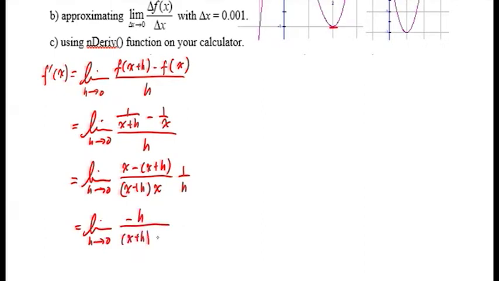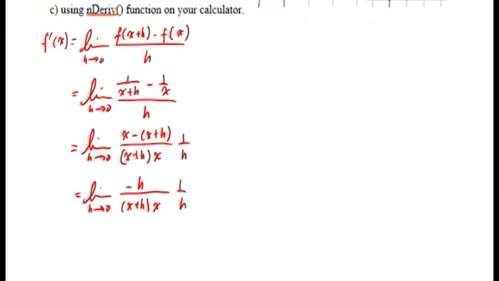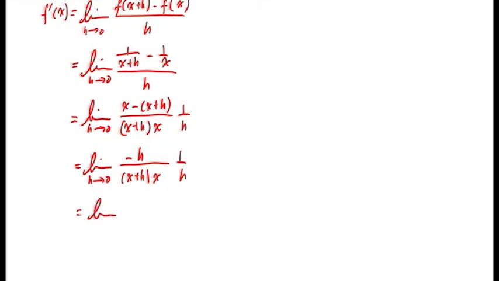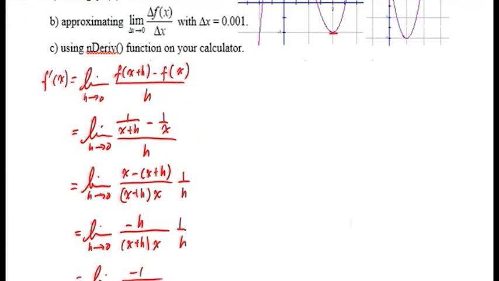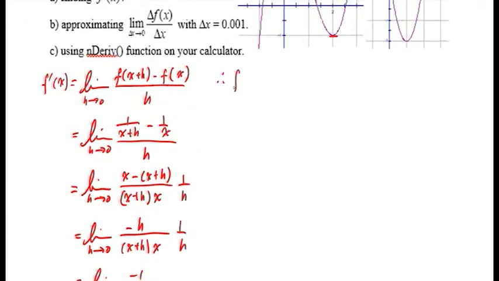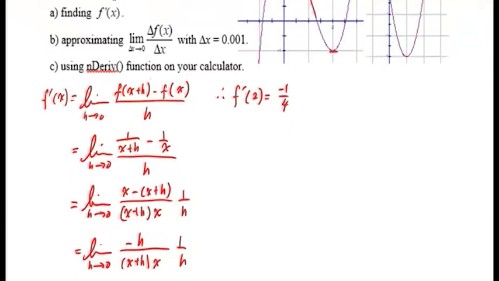I'm gonna take my time. You can cut this corner and jump to the next line, but I want to show you the most common mistake right here. Negative 1, you get it? That's the most common mistake. And then if you take the limit, that gives you negative 1 over x squared. And for our future purpose, we are getting to the power law, right? How about that? Good? So, therefore, now we can say f prime of 2, of course, is negative 1 over 4. Yes. Okay.